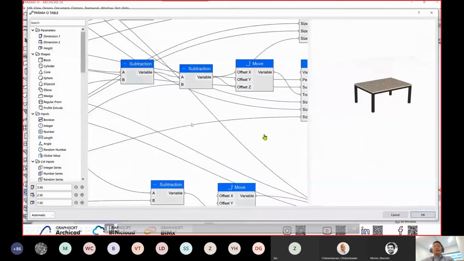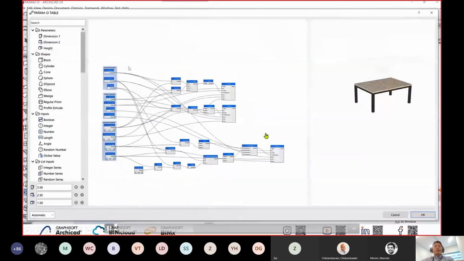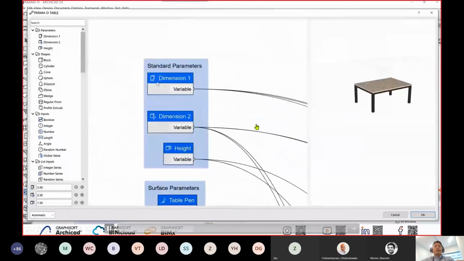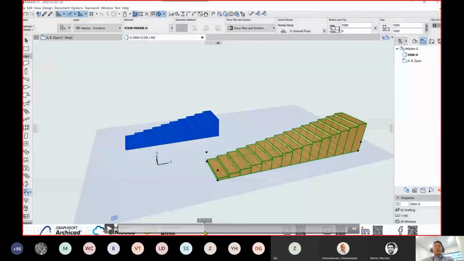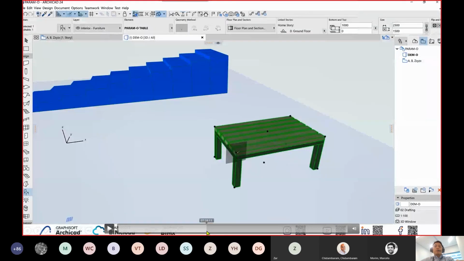So this is a bit interesting. Again, this is very similar to other software like parametric objects or Revit family. So again, here they created an object using the 3 major dimensions. This is the one that I mentioned. If you use these 3 major dimensions, you will be having an option to rescale, resize, and move. Okay, let me show you here. Now you see this little node here.